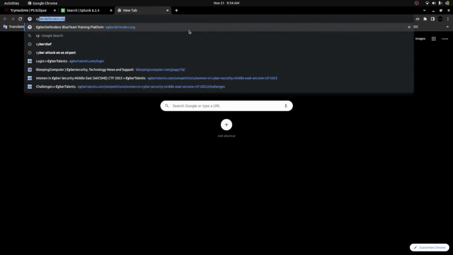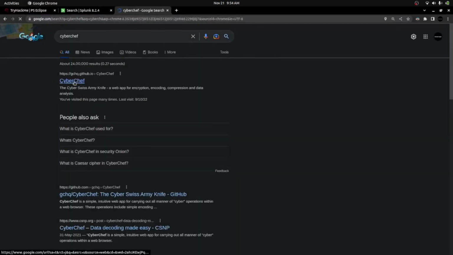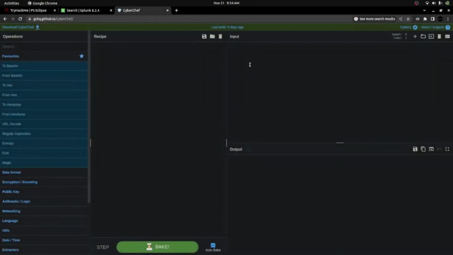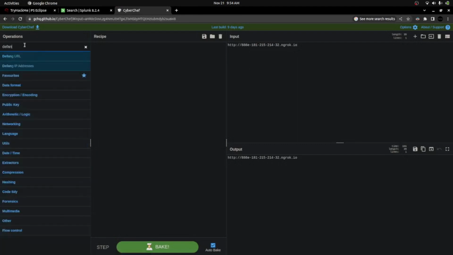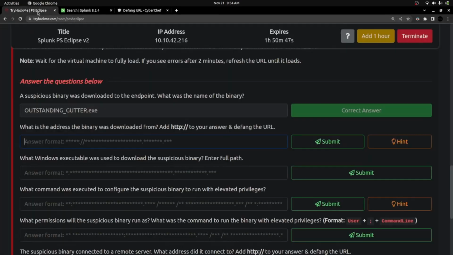All we need to do is the defanging. In order to defang, I'm using CyberChef. Added the URL in the input and calling the defang operation, and I'm defanging the URL. And here is the defanged form of the URL.